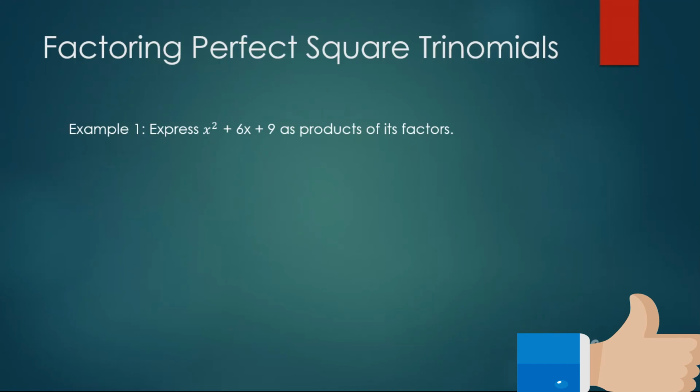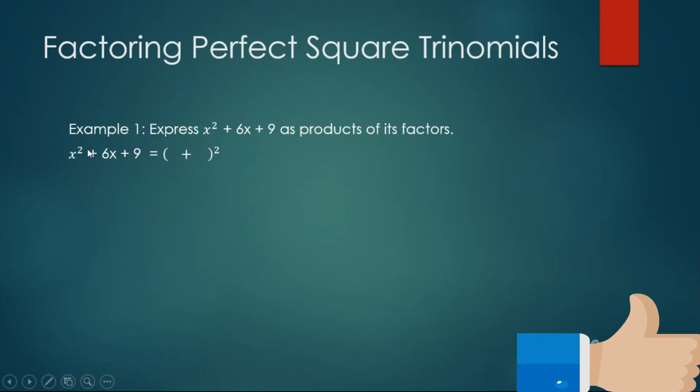Ano po yung pattern natin kanina? x squared plus 2xy plus y squared. Yun po yung given. Ang magiging sagot lang po natin ay the quantity x plus y squared. In short, kunin lang po natin yung square roots ng ating first and last terms. Okay, ganyan po siya. Since the sign of the middle term is positive, then, ang nasa gitna din po ng ating final answer is also positive.